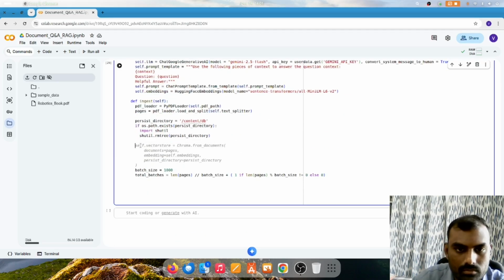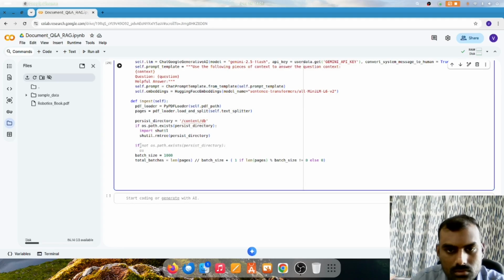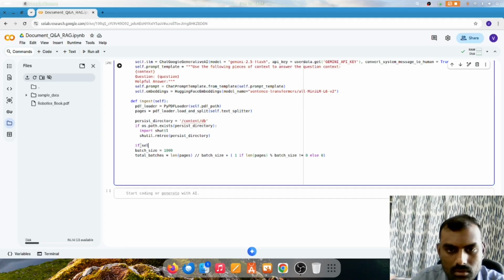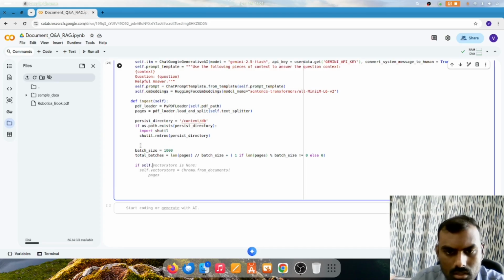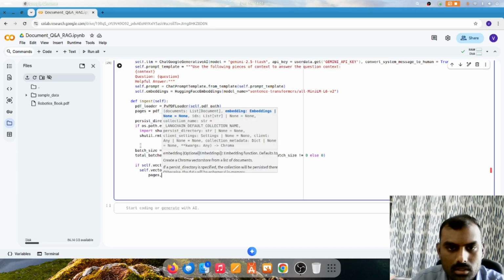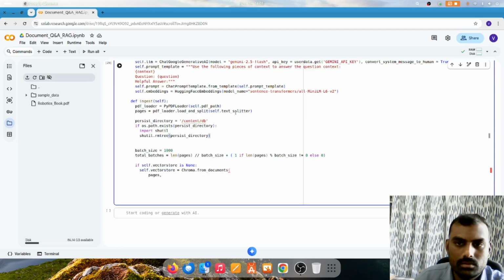Now, after calculating batches, if self.vector_store is None, Chroma.from_documents, pages, and did we use the text splitter?